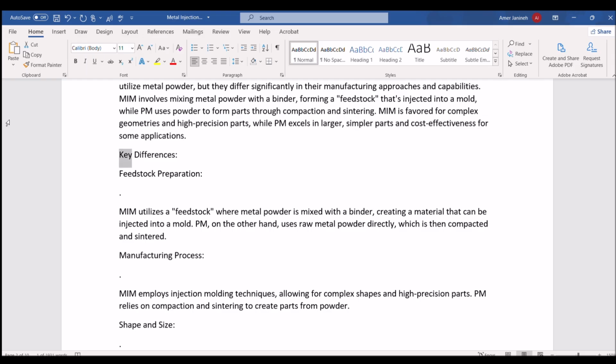Key differences. Feedstock preparation. MIM utilizes a feedstock where metal powder is mixed with a binder, creating a material that can be injected into a mold. PM, on the other hand, uses raw metal powder directly, which is then compacted and sintered. Manufacturing process. MIM employs injection molding techniques, allowing for complex shapes and high-precision parts. PM relies on compaction and sintering to create parts from powder.